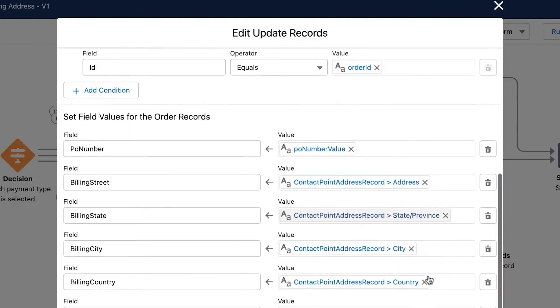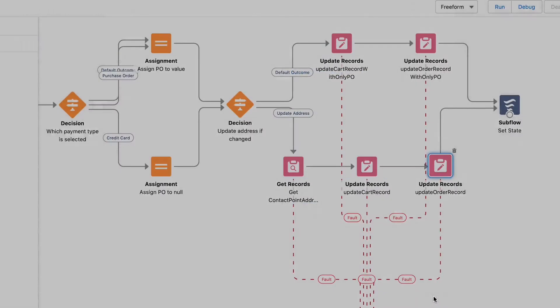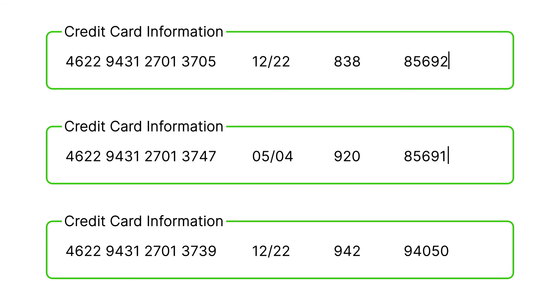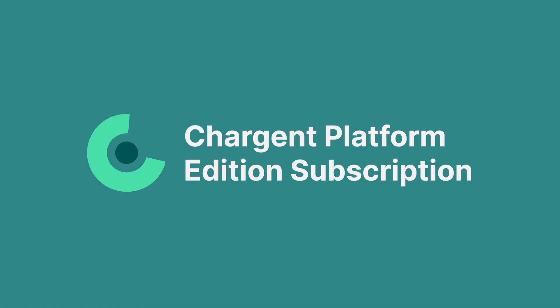The third option is to add a Salesforce flow to your website using embedded service. Embedded flows enable your customers and donors to complete simple automated tasks from within your website. This option will require building the Salesforce flow, and the Chargent application offers a flow-enabled take payment component. The Chargent take payment component allows you to create a flow and use Chargent's take payment component to collect customer or donor payment information such as credit card details and make their payment by simply clicking a button. Please note that you will want to take advantage of the Chargent Platform Edition subscription to use the Chargent take payment component.